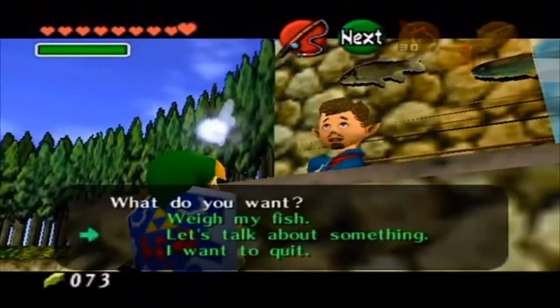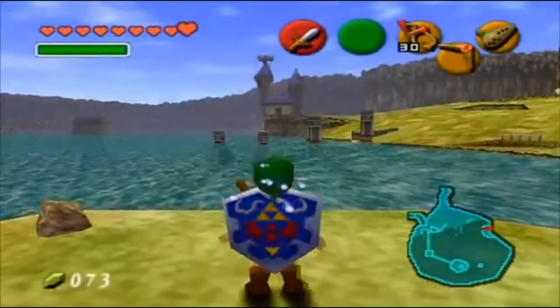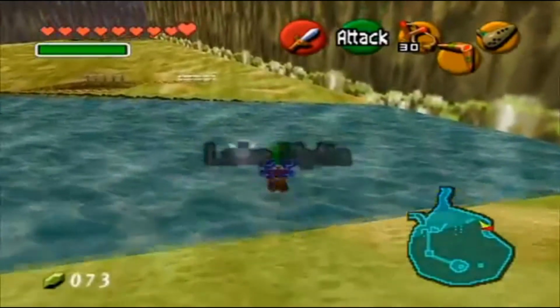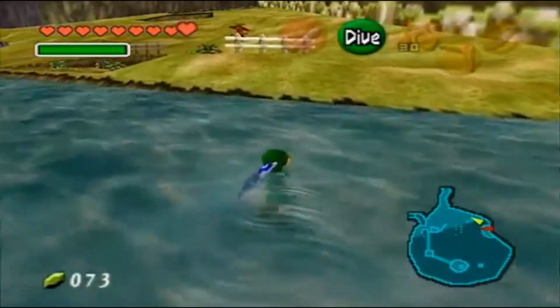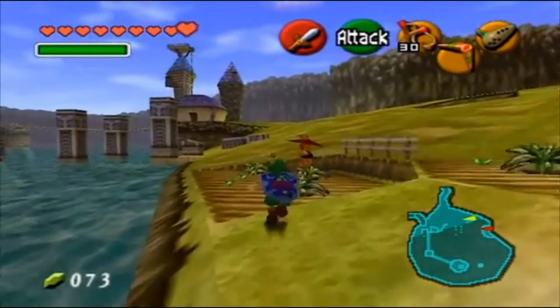I forgot you had to do that. But yeah, there's some cool tricks in the fishing pond that I may mention later. Alright, so one of the first things you want to do once you get to Lake Hylia, other than the fishing pond, is to talk to this scarecrow right here.